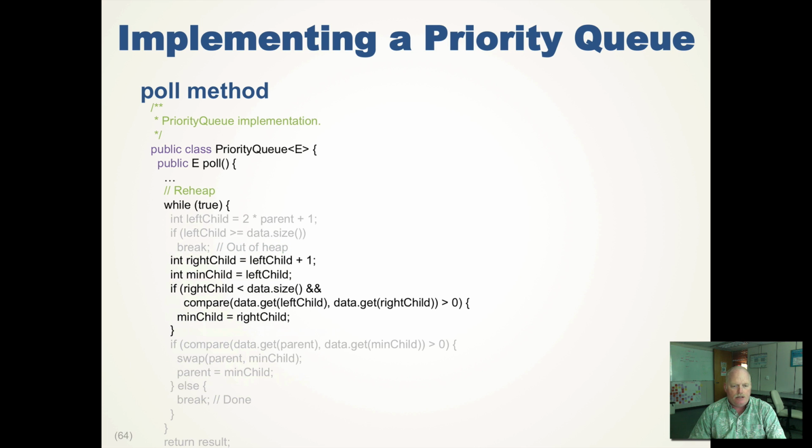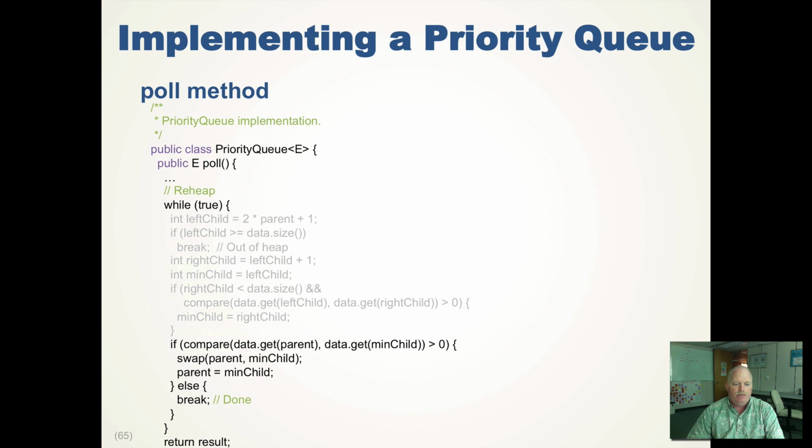We calculate the right child, which is just left child plus 1, and then we're trying to calculate what the min child is. So we first assign it to left, and then we check to see if the right child is less than the left child. If it is, then we change min child, or it was correct in the first place.